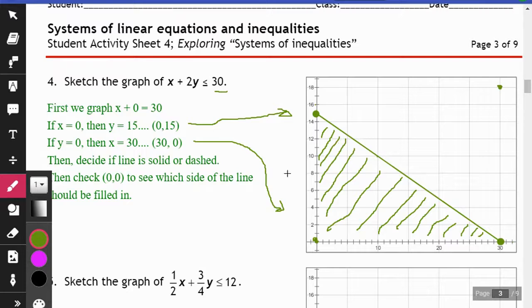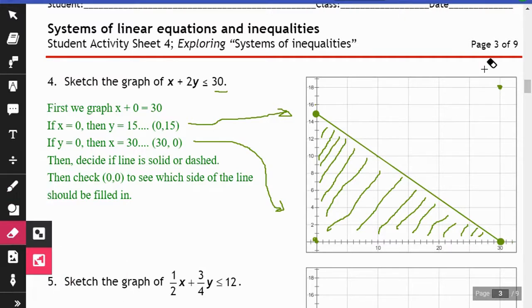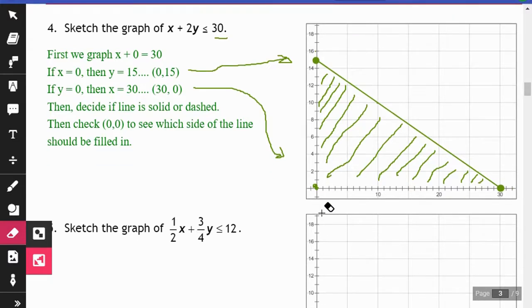I mean, he's not working too many hours if he works 0 of each, mows no lawns at all. So that works. And so I know anything on that side of the line will also work. So anything over here, any combination will give him less than 30 hours. He could mow 5 small lawns and 6 large lawns. We can mow 10 small lawns and 6 large lawns, or 15 and 6 large lawns. It doesn't matter as long as he doesn't go over 30 hours. All right, so that is Desmond.